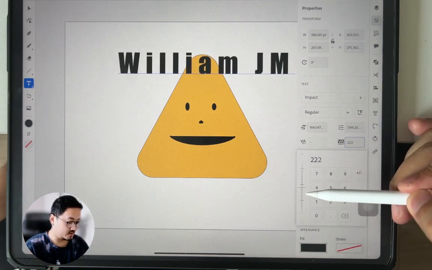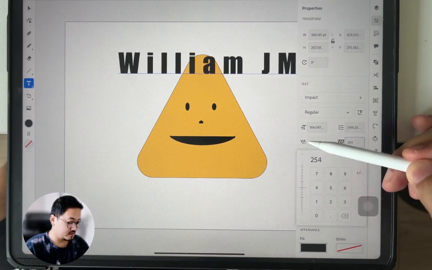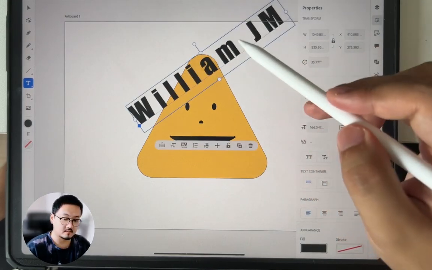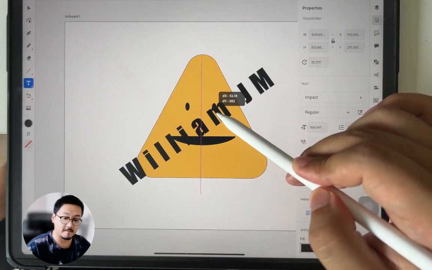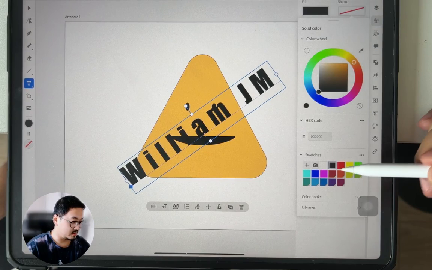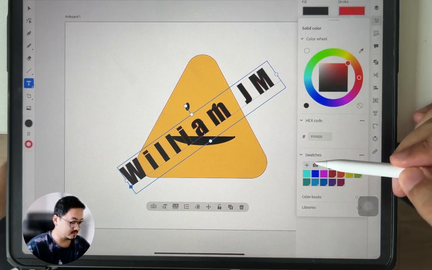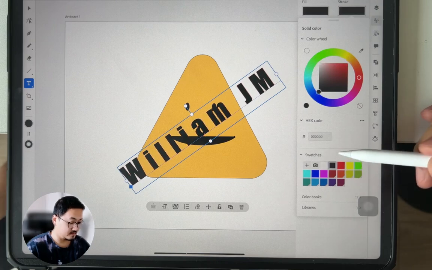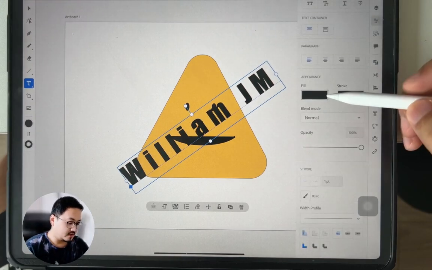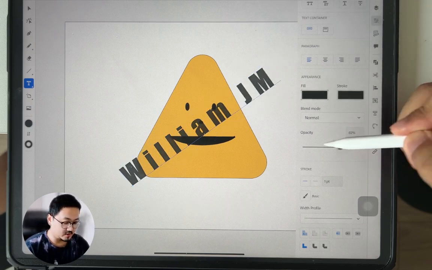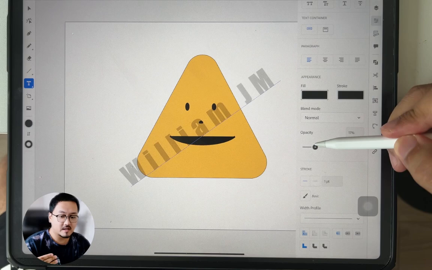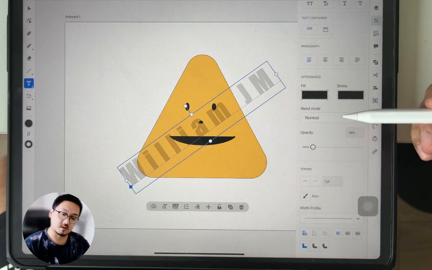Of course, you can choose some number that you think is good for the design, and then you can rotate it and make it like here. And of course you can change the color, the fill, the stroke. You can change the stroke to something crazy like this. Right now I think black will be good. And for the fill, normally I would just use black because I would just decrease the opacity, so it's kind of like a watermark that floats above. But we haven't talked about layers yet, so this is just a workaround.